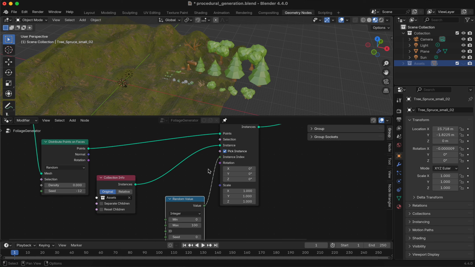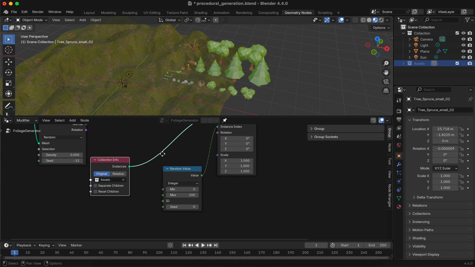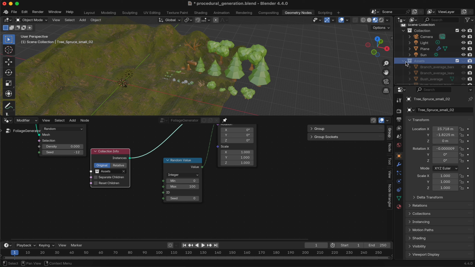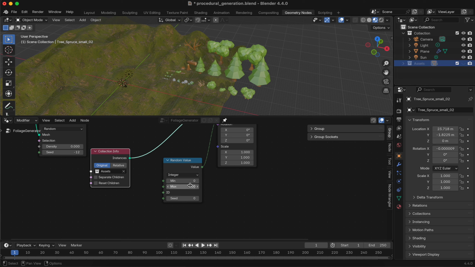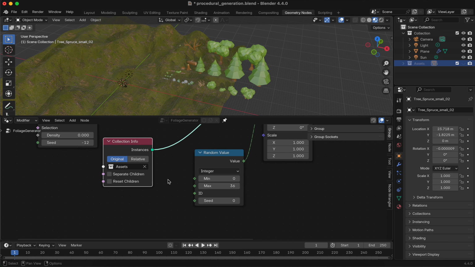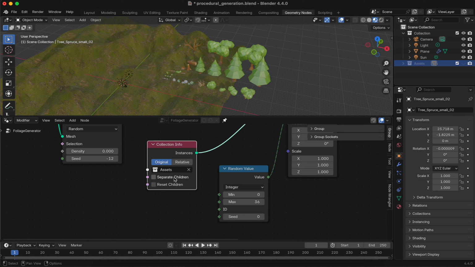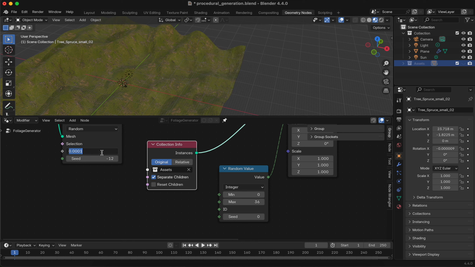Okay, and our assets collection includes 36 objects here, and we need to click these two because, as I told you before, we need to separate children, not only sampling the whole collection here. We want to separate children, and we can increase the density now.